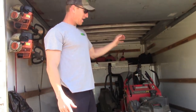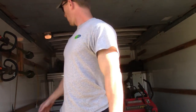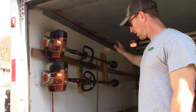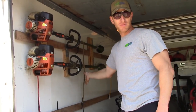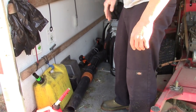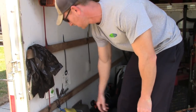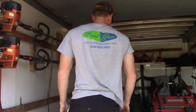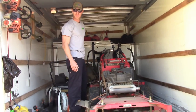So then what we got in here, we have a 48-inch walk behind, 61-inch zero turn, a 30-inch commercial push mower. We have two trimmers hung up on the wall. Just really simply made them out of a couple hooks here, and then we bungee them to keep them from popping up as we're driving. We just let the blower sit on the ground in our two-cycle right there. A couple tools you might need. String. Stuff like that. All right, but pull the mower off the truck, we'll mow this lawn and show you how it's done.